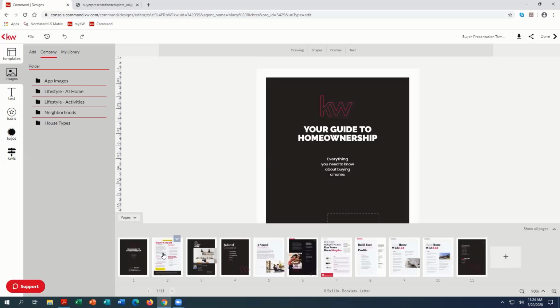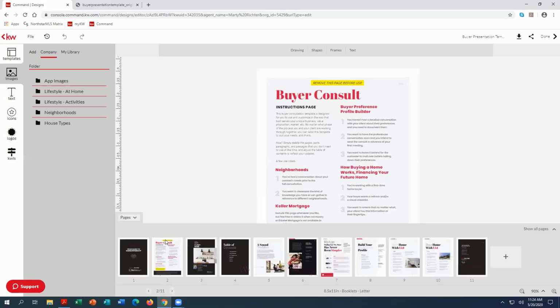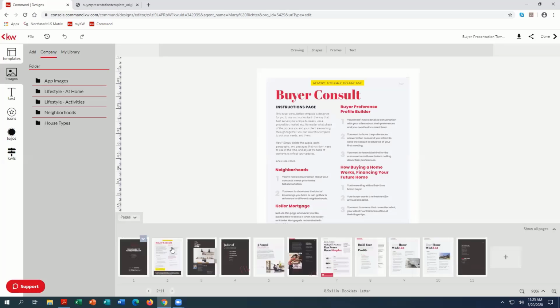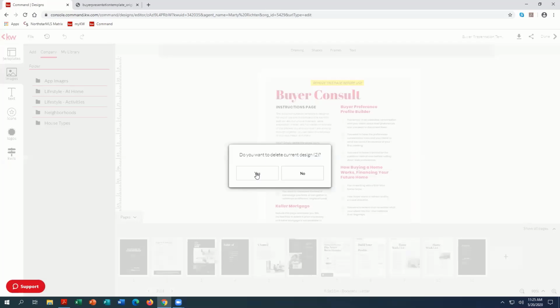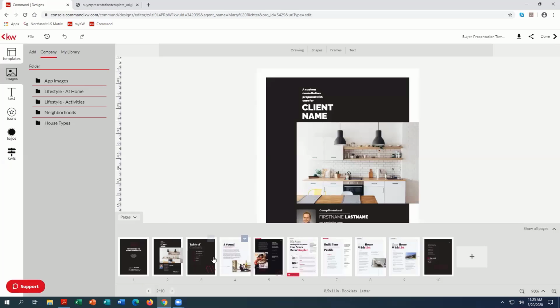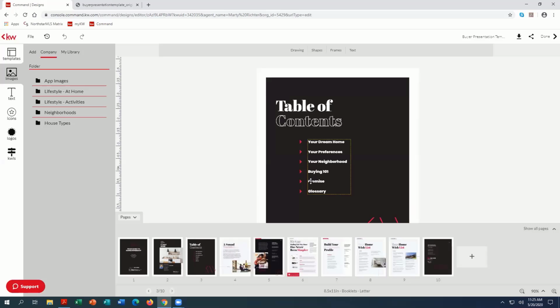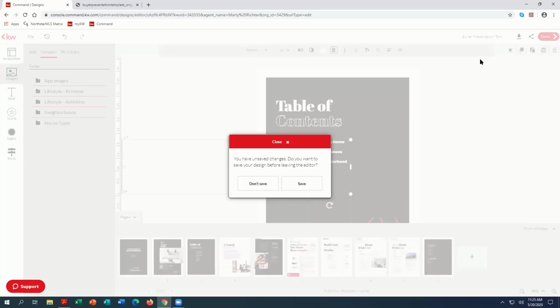Okay. And now I could go through, let's see, I think this was the page I needed to get rid of. Yep. So I can click Pages down at the bottom here to see all the pages. Here I can click on the little arrow, and I can add a new page, duplicate, or delete a page right from here. Trash can, delete, fixed. And let's say I spelled something wrong and omitted a word on this page. Let's go to this one. I wanted this to say My Promise. Go ahead and repeat the process, download, and done. And I'd have my fixed version.